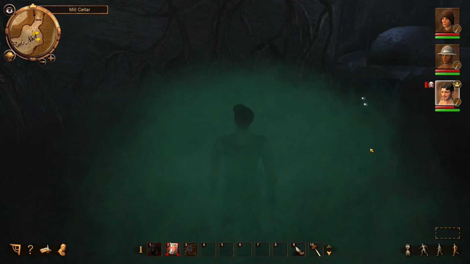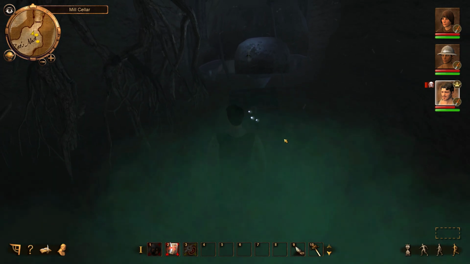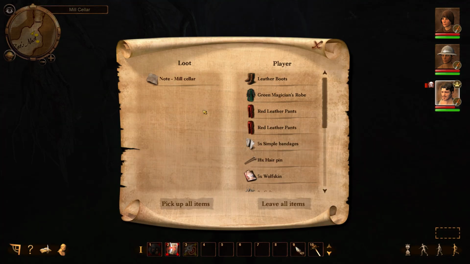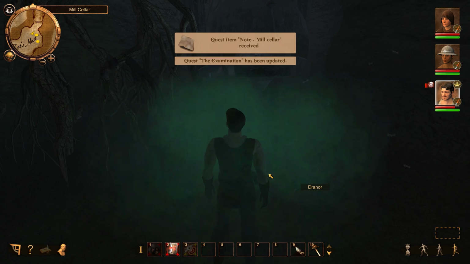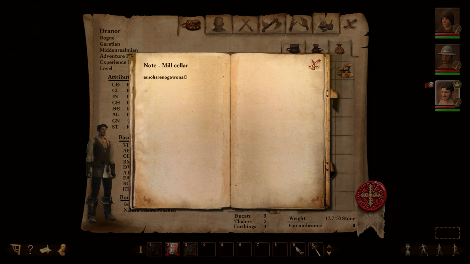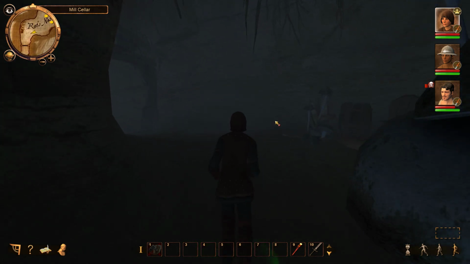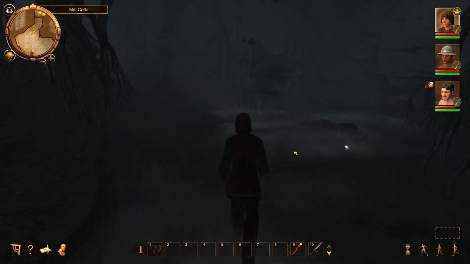Well, we'll be fine. I hope. No problem. Note, mill cellar. I take it it'll be... Yes, coded. Please suffer in silence, Drainer. Don't bother us with it. No, he doesn't seem the type for it.